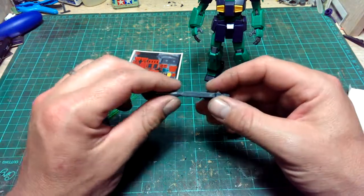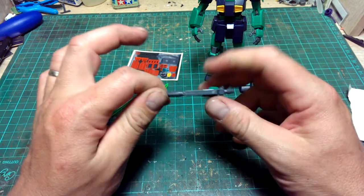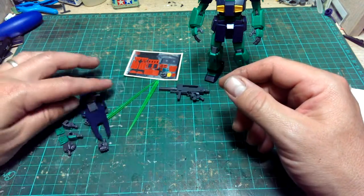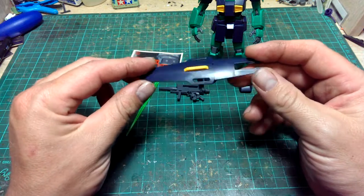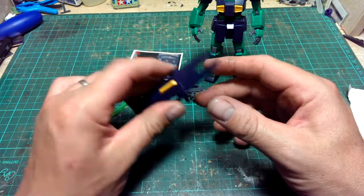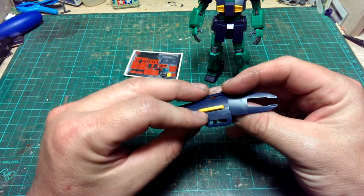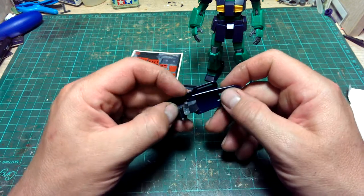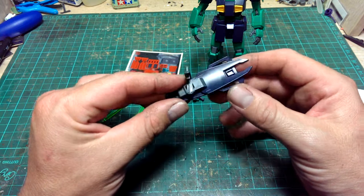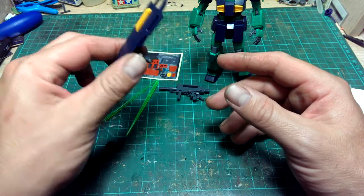With the weapons, it's just a standard weapon with standard high grade seams up the middle, but being a flat surface that's pretty simple to get rid of. As for the shield — it's a bit plain and boring, though that's more the design than the kit itself. You can change it into two parts, so you can have it fully extended or drop it back in short. The shield I'm not a big fan of, but it does offer some flexibility.